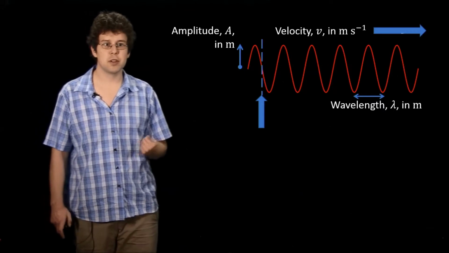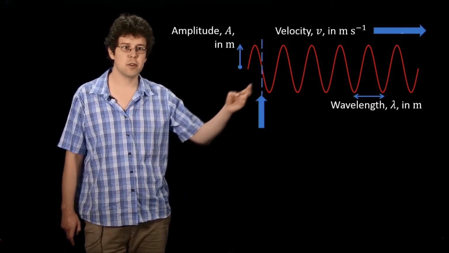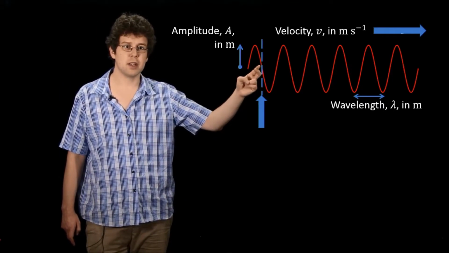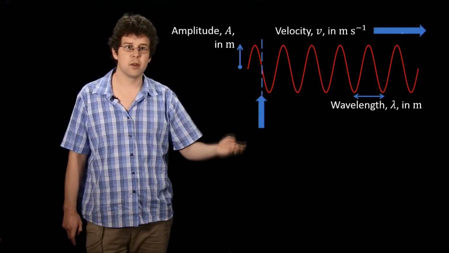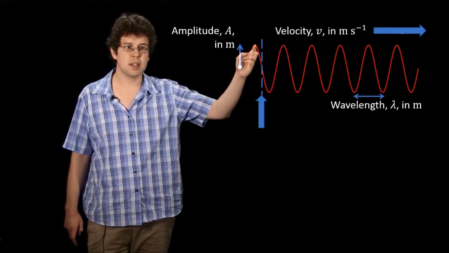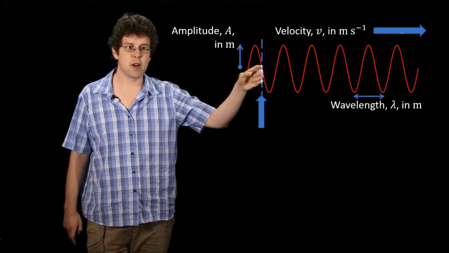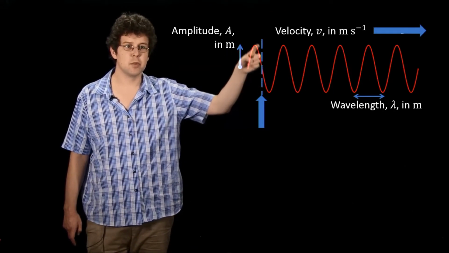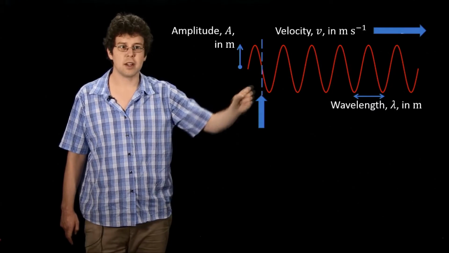The next thing I want to talk about focuses on the actual particles making up the wave. So I'm going to bring up an arrow here, and you can focus on this particle here, what its motion is going to be after we start moving the wave again. So I'm going to predict, you can see here, as the wave moves to the right, the particle that's here is going to have to move up and then down again.